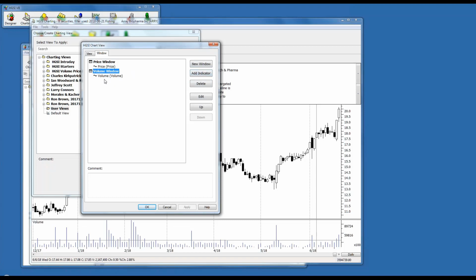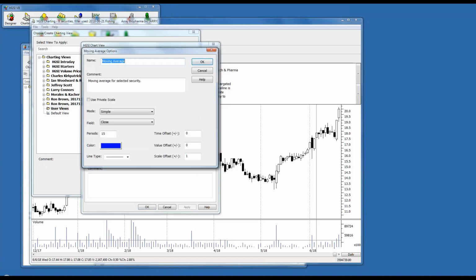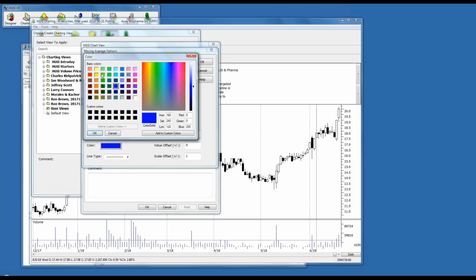But since we're looking at the moving average volume, let's add the moving average to the volume indicator. So I'm going to pick the volume window and say add indicator, and then I'm going to add a moving average. Inside the moving average you can pick the field, and that's where I'm going to pick volume.